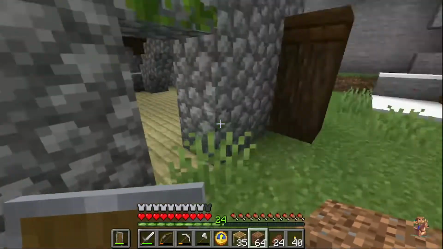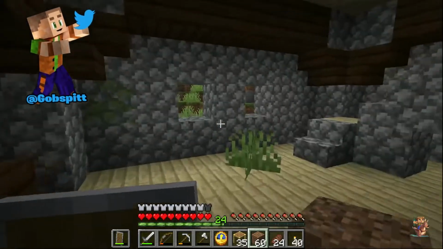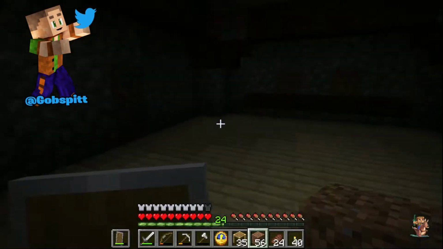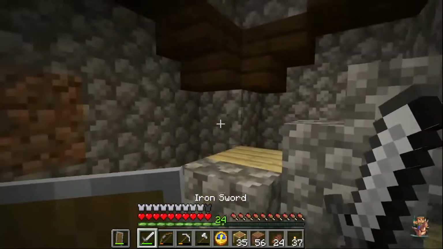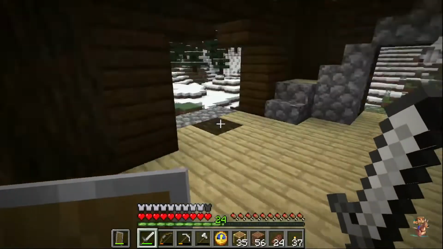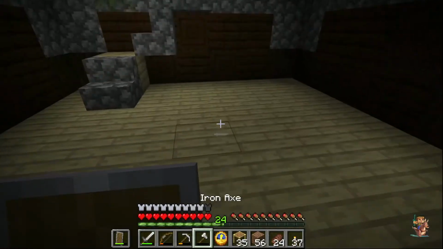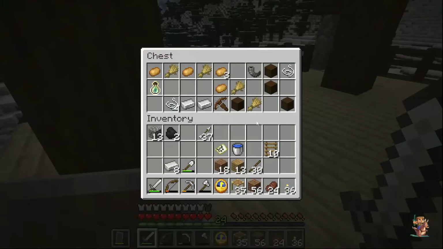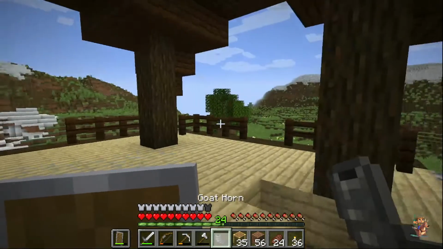Where's the door? Because they can't spawn inside the building. Right. So they can't spawn in here. But other things can. What do we got? Oh, a goat horn! I got a goat horn! Hang on, how do we use it? Oh-ho!